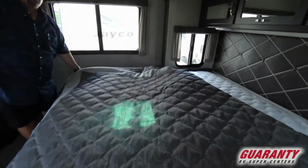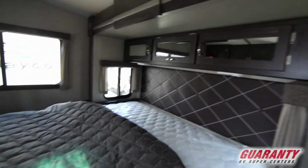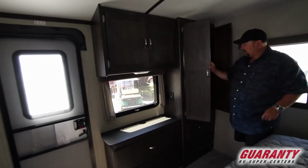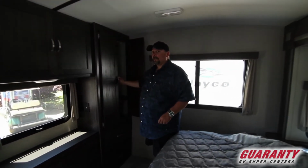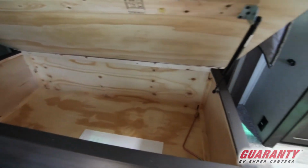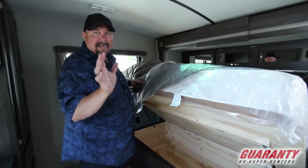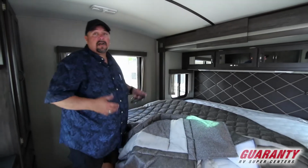And if you notice in this bedroom, it is on a slide, so it gives you more room. You've got dressers here, cupboard space, place to place your hanging things, more dresser space. Lots of room for clothes, lots of room for everything that you would need to take with you. Even the bed, it'll pop a wheelie right there, and notice it's on hydraulics, and you've got all of this space that you can use. You can put extra clothes, duffel bags, blankets, pillows, whatever you would need in there. This is tons of storage.